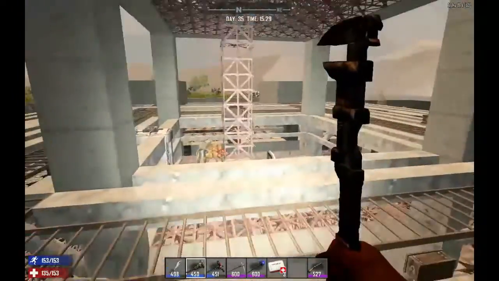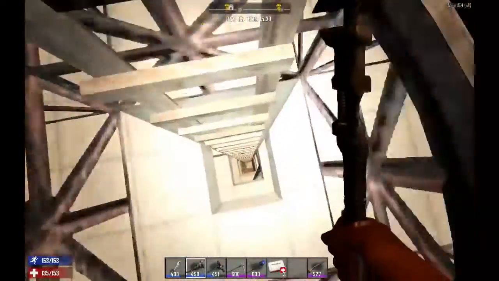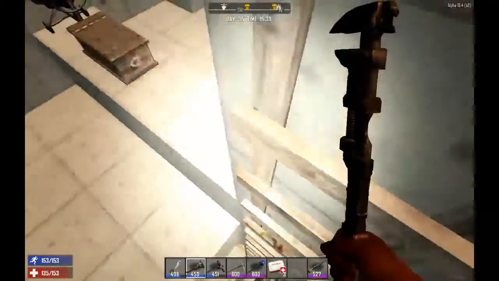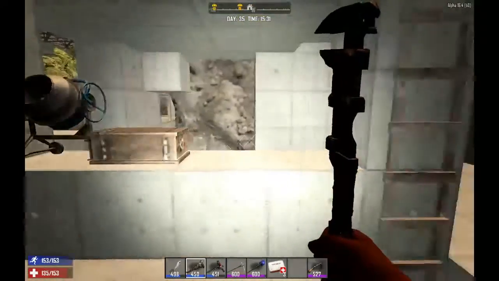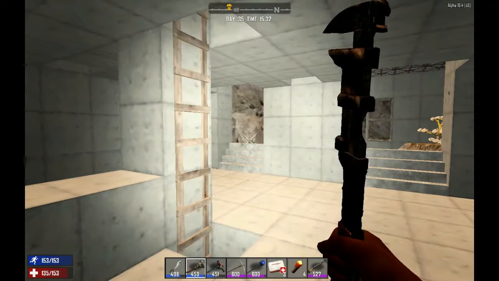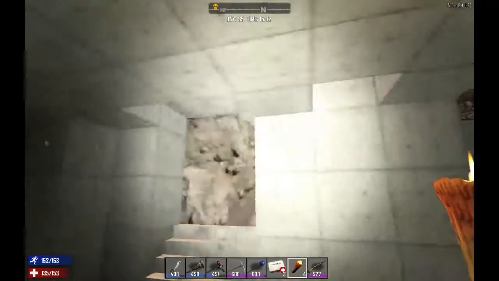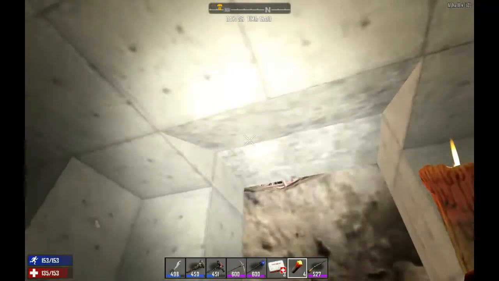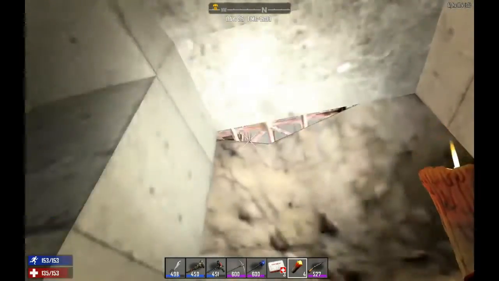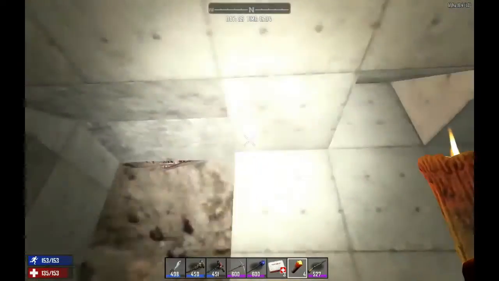Okay, what else did I do? I went down here. I finished this area. This is something that I think is really, really cool, the way this looks. The way these are right here. Notice that it kind of goes up the stairs so I can walk up there.